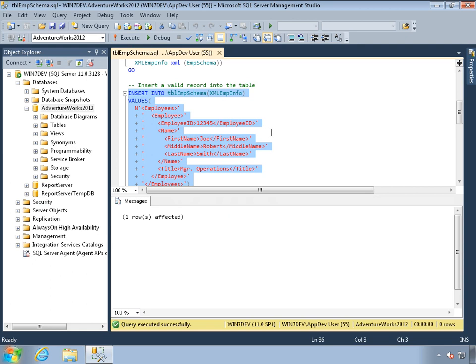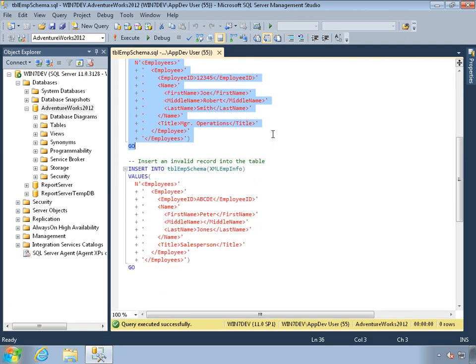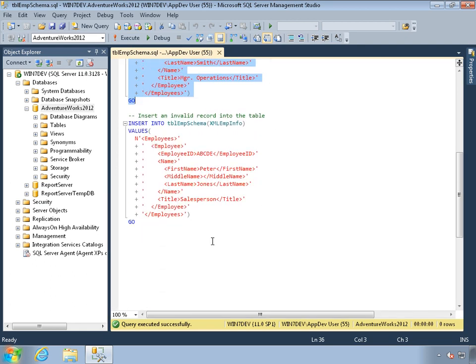That was fine. But now what happens when we place an invalid XML document into the table? The schema is going to see the error and throw an exception. The exception that we're going to see is that our employee ID is not correct. It is not a number.